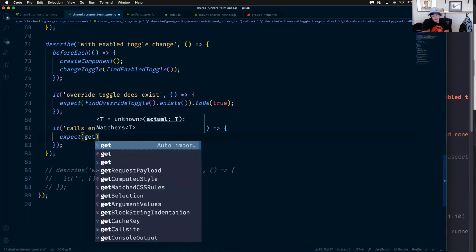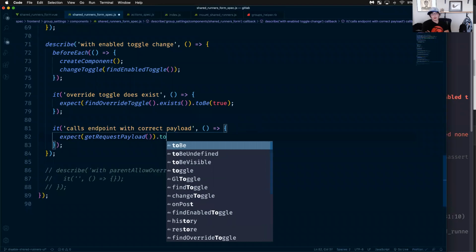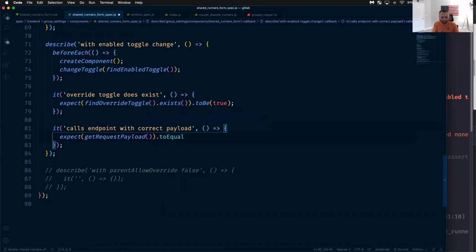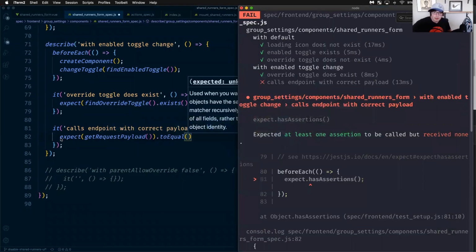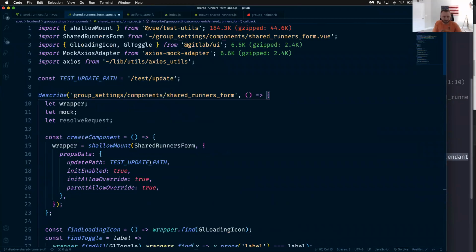So expect the GET request payload. Since it's not actually a primitive value. Yep. Yeah, those are really long. Yeah, super long things. Sorry, I've been asking a lot of questions, but you typically like to store what you're expecting with something long like this in a constant at the top, or just do it straight into equal?